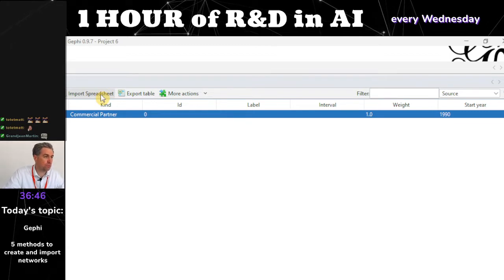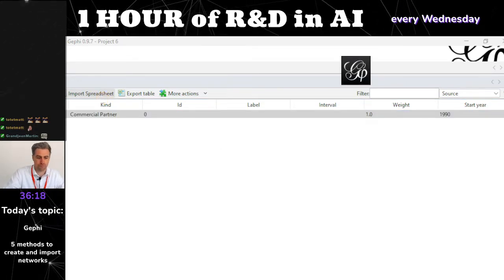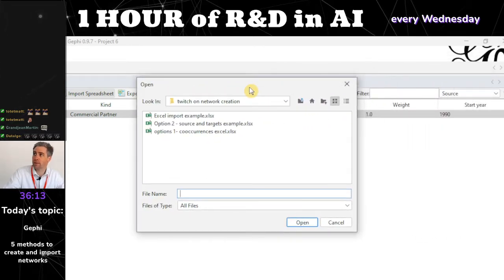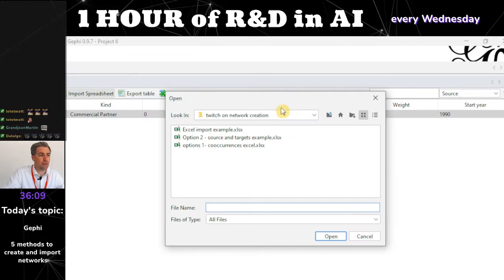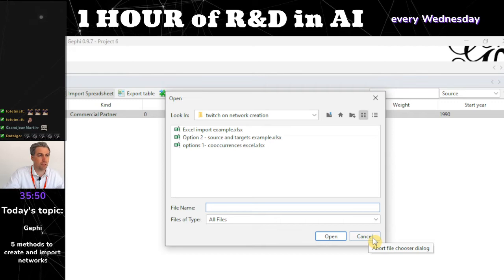So we can now move to a new kind of import, which is Gephi providing you some support to import networks from outside of Gephi. And Excel spreadsheets are a usual location where you would maybe work and create networks. So if we click on import spreadsheets, let me drag that where you can see it. You see that it opens a very simple window asking you to open an Excel file. It would also work for CSV files, but I'm just going to discuss the case of Excel files for the sake of time.